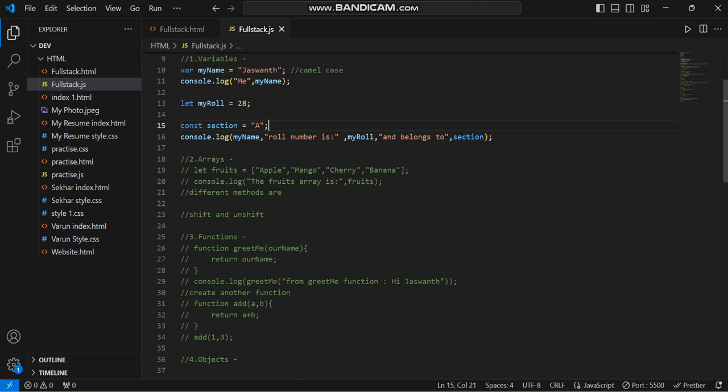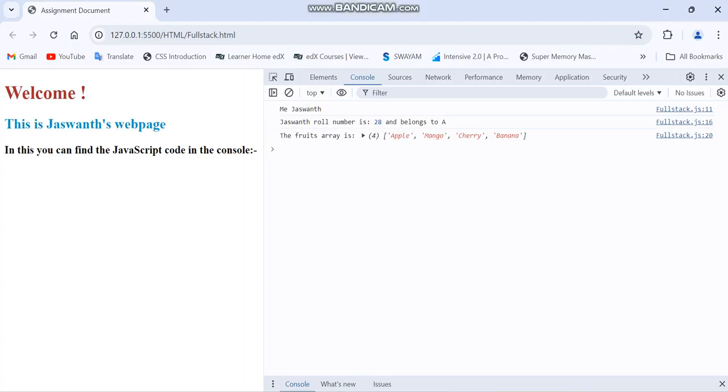So arrays are used to store multiple values in a single variable. So as you can see here, this is an array. The array name is fruits, and I had created the array by using the let keyword, and these are the array elements. So elements in the array are indexed starting from 0 onwards. Each element in the array has an index number, so it will start from 0. So fruits of 0 will be apple. So I had retrieved the data, that is the whole array.